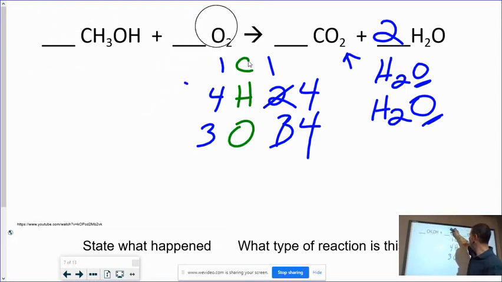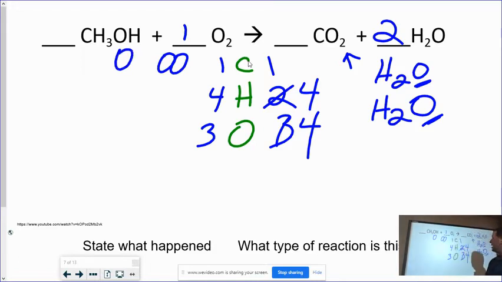So what can I do here? Well, again, I'm trying to get to 4. If I put a 1 in this blank, that's O and O, that's O2, and I have an O there, that's 3. And that doesn't work. If I put a 2 here, that's 2 oxygens, so that's O, O, O, O, that's 4, that's 5. That's too many. Do we have a number that's between 1 and 2? We do. It's 1.5. We put that 1.5 in there.